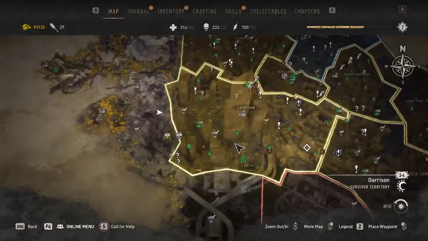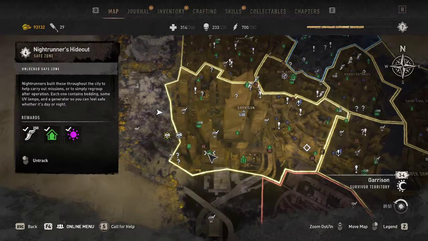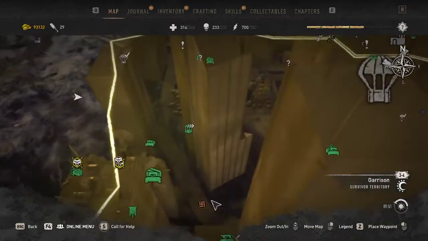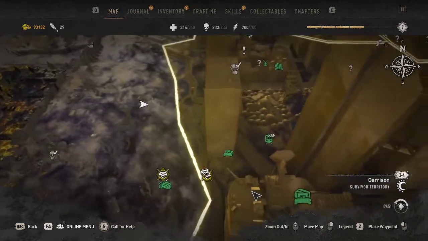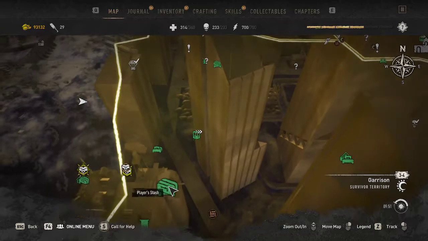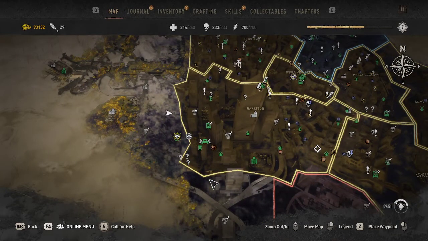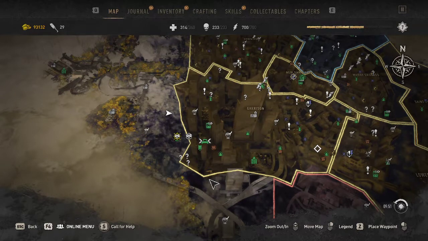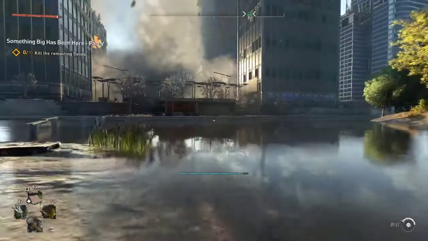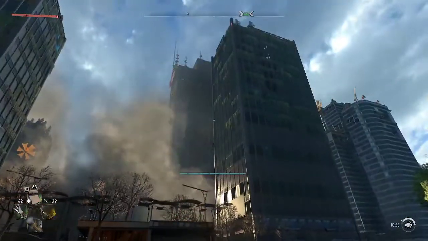Alrighty. So going to the other side of town, we're gonna go right here. And this right here is another Nightrunner's hideout. There's one up there too, apparently. I actually don't know if I know how to get up there. Let's find out! I think I know how to get up there, but I could be completely wrong. I know I've been up there, I just don't know if I remember how to get up there.